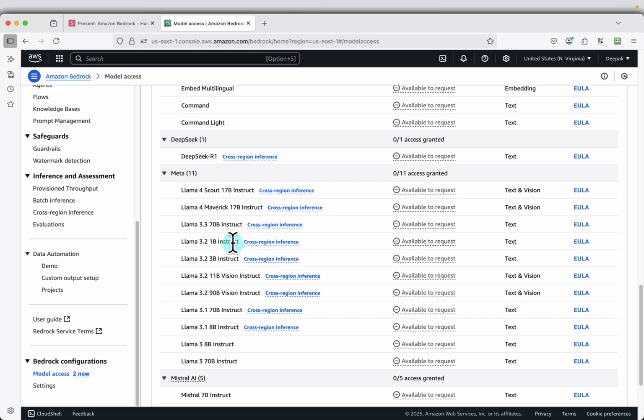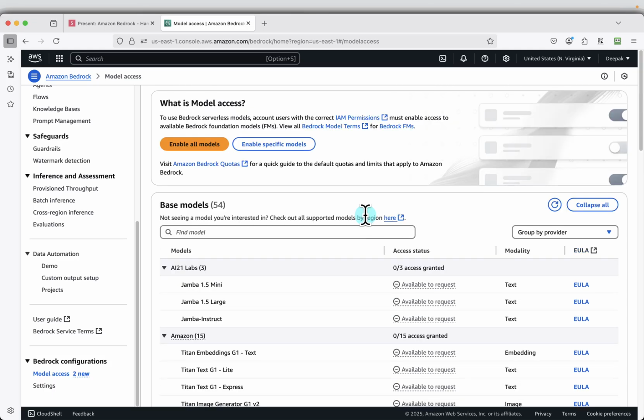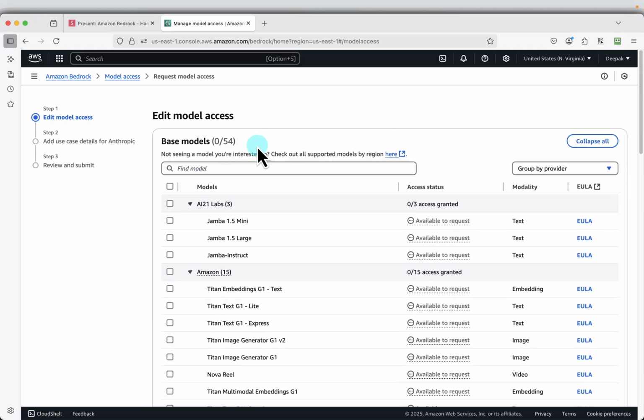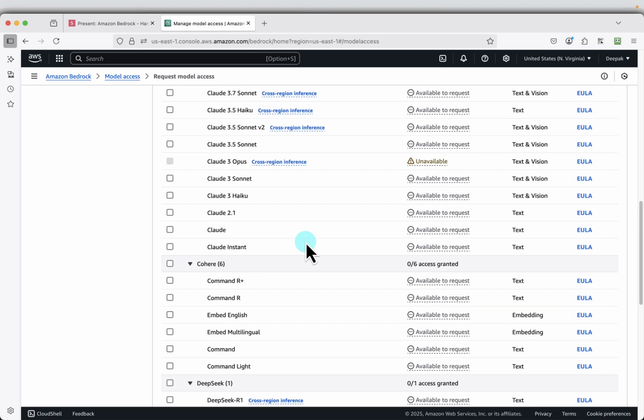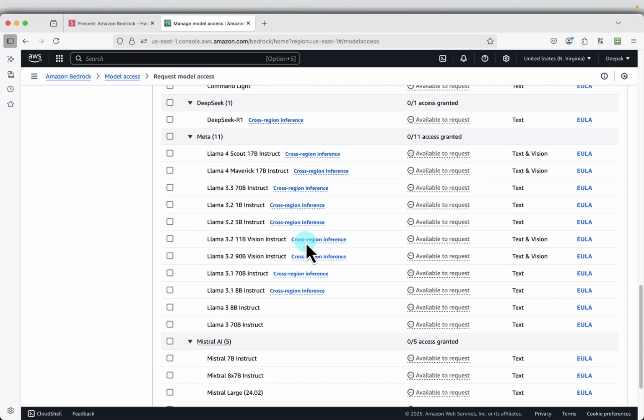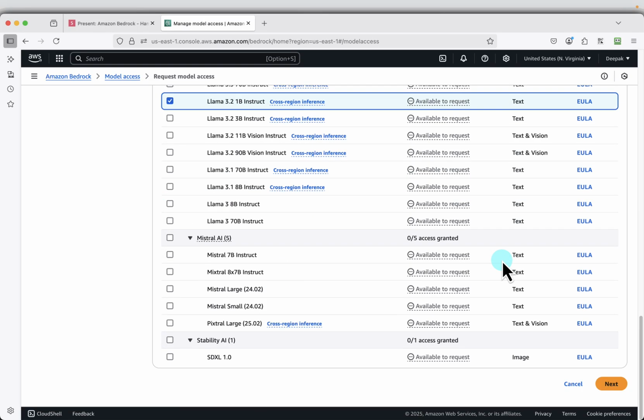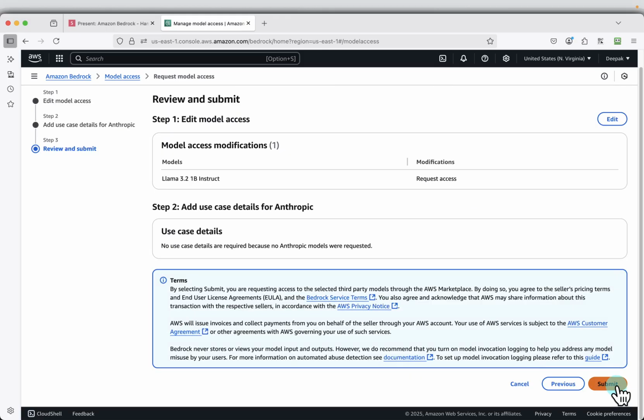3.2 1 billion instruct. Instruct is specially designed for chat based interfaces. What I can do is click on enable specific models, and then I can select the models that I want to use. First I will request the 3.2 1 billion instruct model. I'll just select this and click on next.